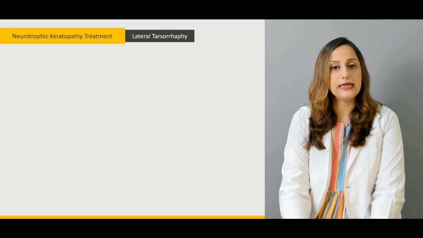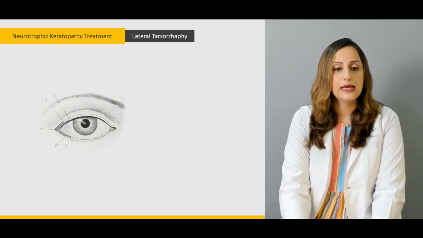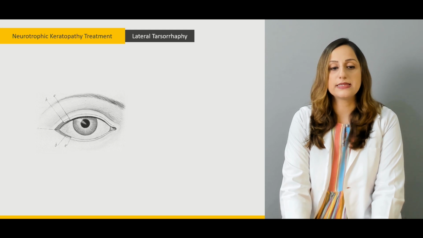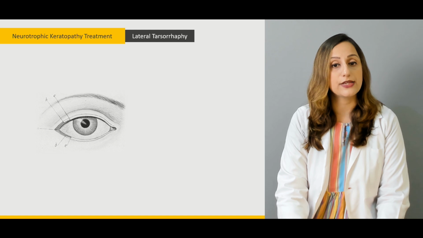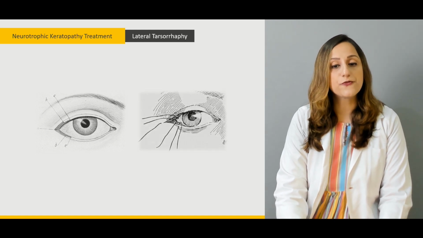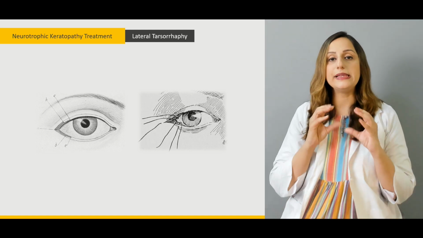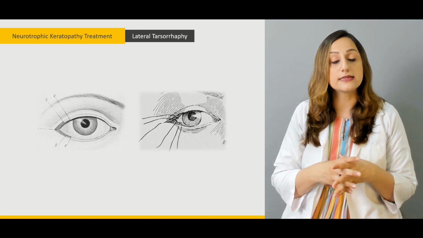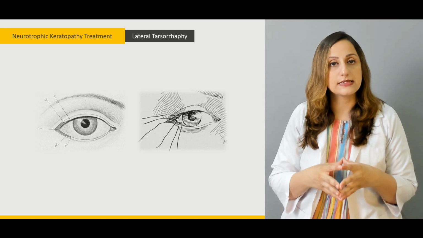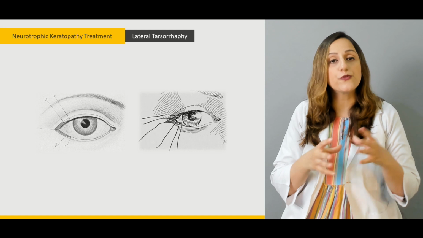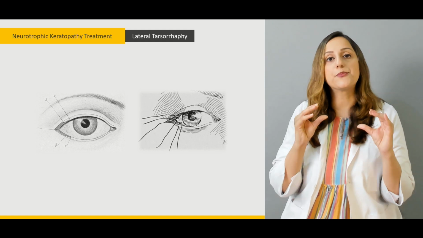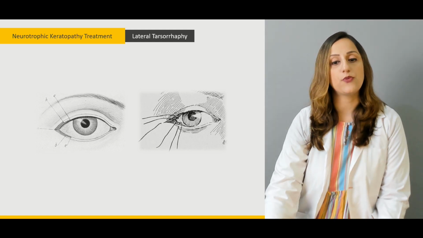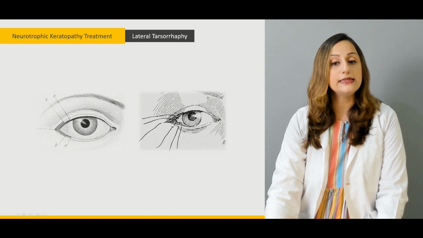The lateral tarsorrhaphy is one of the treatments of choice over here. This is basically done when we give incisions at the tarsals, usually the lateral tarsals. After performing this tarsorrhaphy, you are going to limit the exposure of the cornea. Even if the cornea is insensitive, even if the blinking is affected in these individuals, you perform this tarsorrhaphy to have the medial canthus and the lateral canthus approximated. This approximation is very important, and it limits the exposure of the cornea.